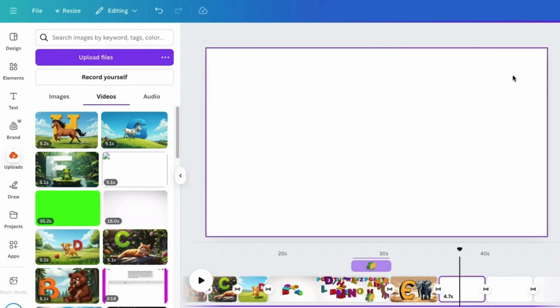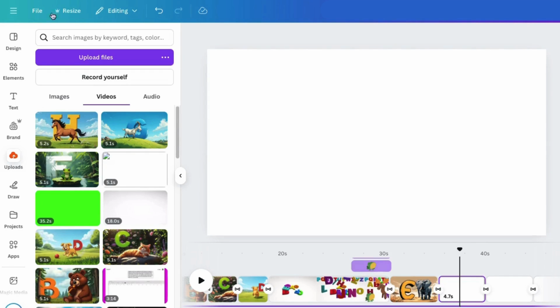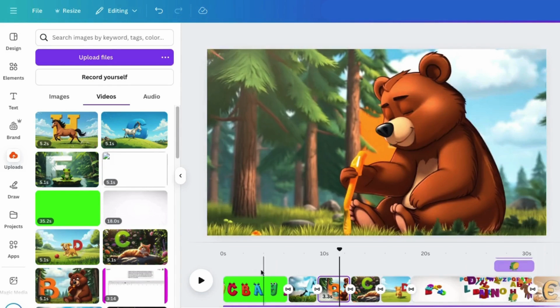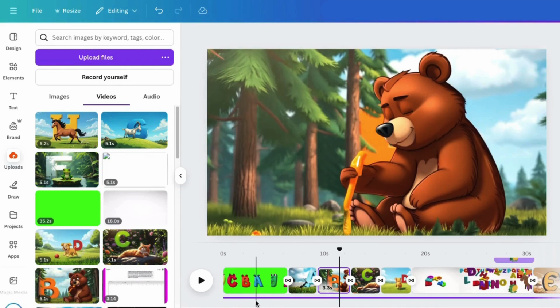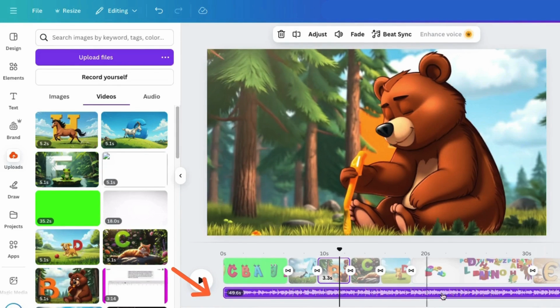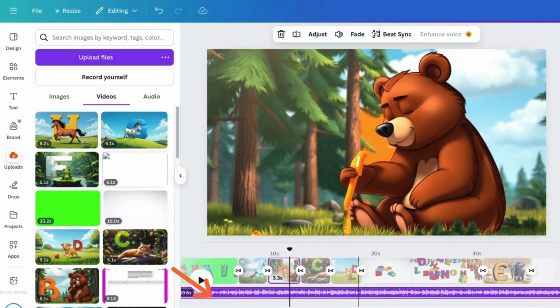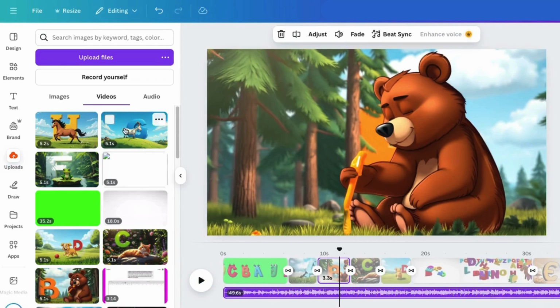Now I'm in Canva. I've already started this video to save some time. I've come in here and opened a new video window. Right down here is what I've already done. At the bottom is my song from Suno. All you have to do is grab your song and drag it into the upload section. Then wherever you put your cursor is where the music will go if you clicked on it.